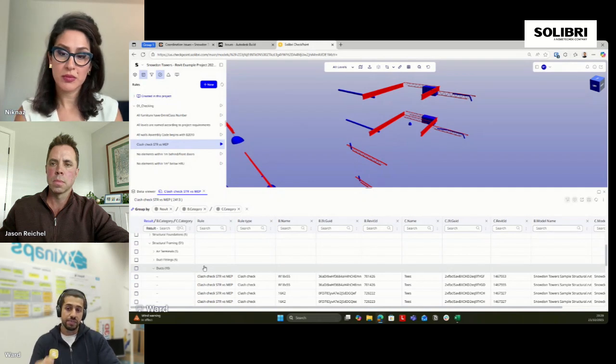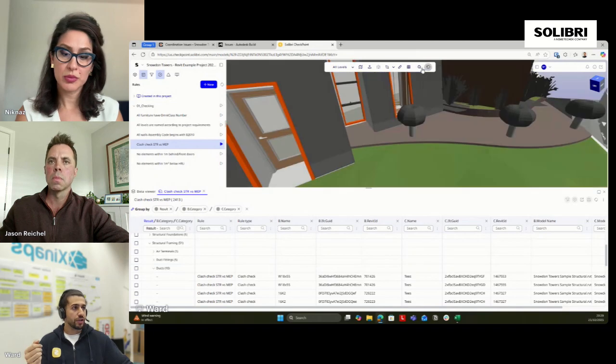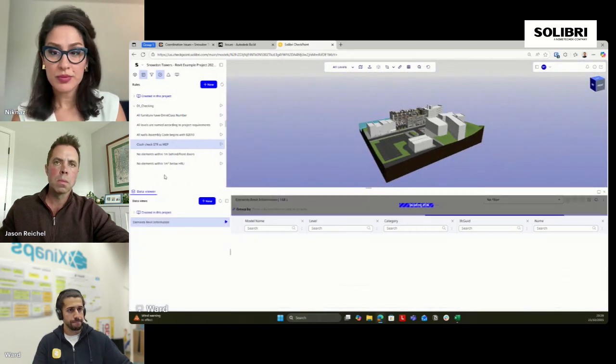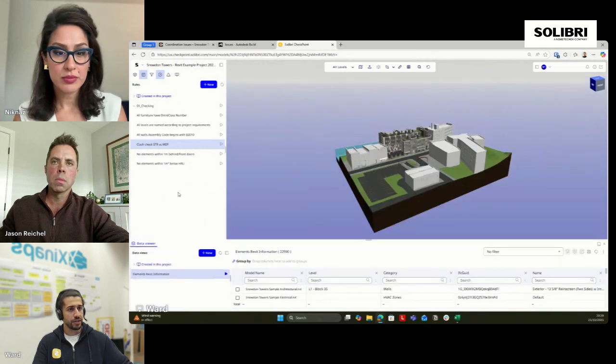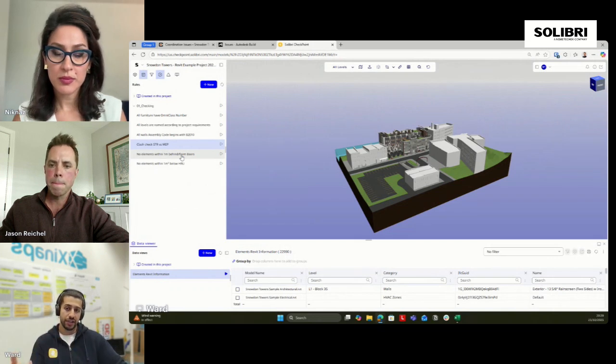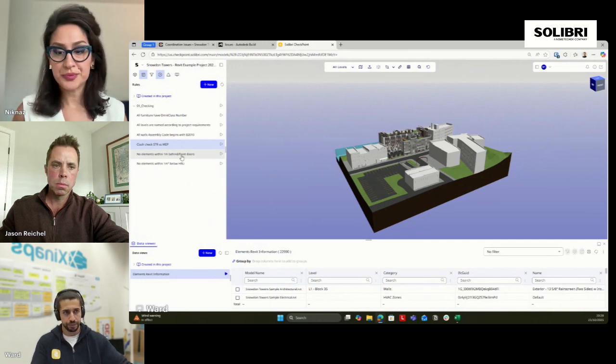In Checkpoint, we have a specific rule for that, and we call it the free space check. So if I go over here, let me reset the view, close these results. Here I've created some examples. What we're doing with the free space check is creating a geometry for the element that we would like to have a clearance for. And we can fully customize it the way we want, and also see which elements we would like to have within the boundary or exclude from there.